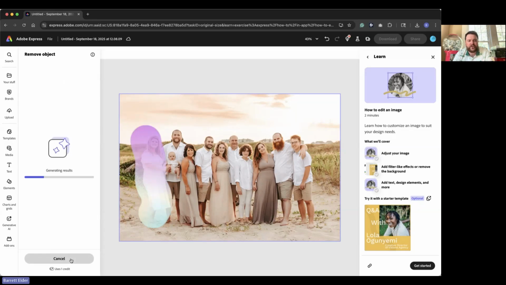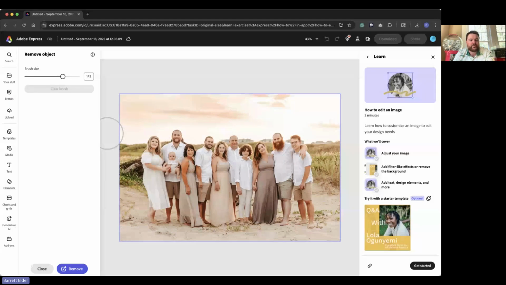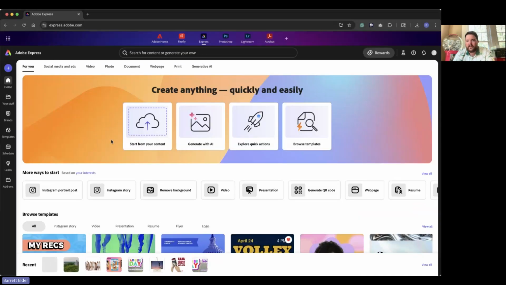So this is going to show you that it's not exactly like Photoshop's. It's not perfect. In Photoshop, you can do this, and it generates beautiful images. This one will do it really quick. But as you can see, the more complicated it gets, it went ahead and added a family member, a new one. Here we have 2 new family members, and they look a little wonky. So the removing object works really great for those smaller options, or removing a water tower, something a little bit simpler. But when you get into those really dynamic photos, it may not be the best option. But that is a really cool thing that you can do with Adobe Express.